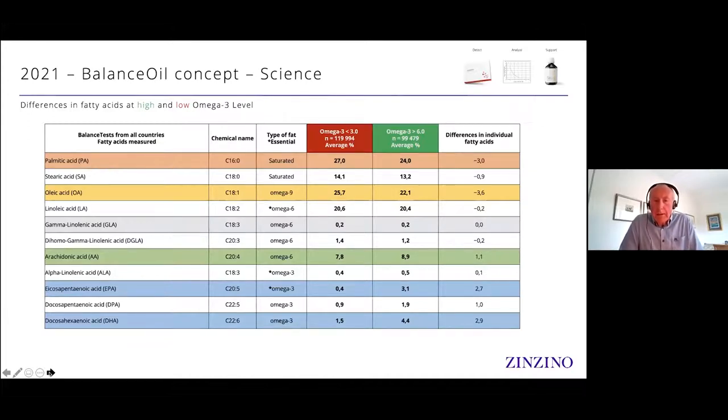But also a little arachidonic acid is a little increased. And this is what I will call a smart step for the body, because the body is actually taking essential fatty acids, EPA and DHA, substituting non-essential fatty acids like the palmitic and the oleic acid, fatty acids that the body can produce from many other sources. So this is a smart step by the body: instead of substituting omega-6 polyunsaturated, it substitutes the saturated and monounsaturated fatty acids.